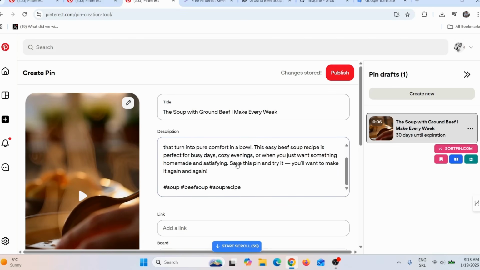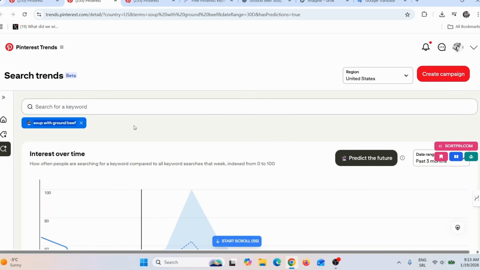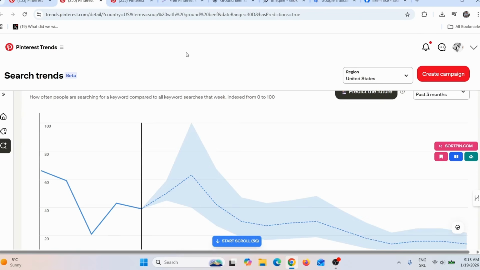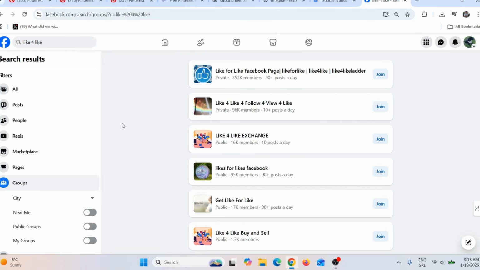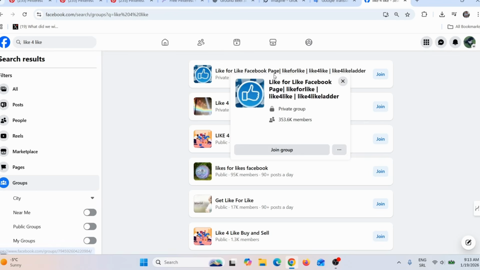Now you optimize your pin, but now you need to start getting saves, you need to start getting likes in order to rank as high as possible, in order to beat your competition, okay? So what you can do is you can simply come here on Facebook and you can search, for example, for like, and then click here on groups. And here you can see like for like Facebook page, okay?